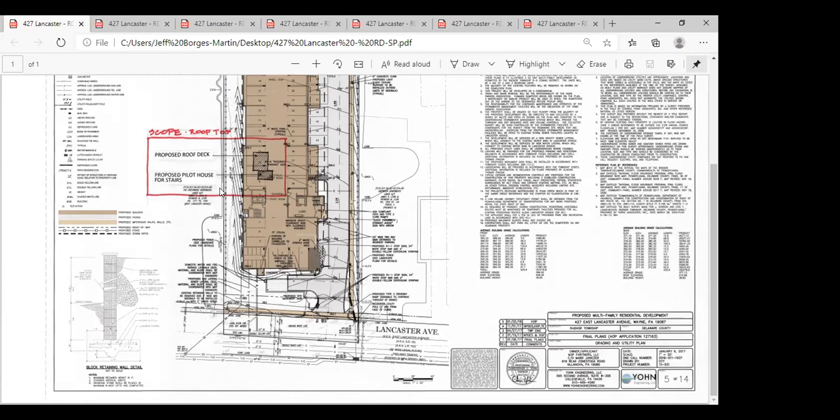Are there any restricted uses to the top deck there? Can a person essentially put a tree in a planter up there and have a tree growing on top of the roof? Well, you're asking questions structurally. Could they? We would have to put in the homeowners guidelines a maximum weight, because if they wanted to crane a big potted tree up there that weighs 1,000 pounds, no, they can't do that. Can they put a hot tub up there? No, the roof is not structured for that. So there are going to have to be limitations just because of the structure itself.